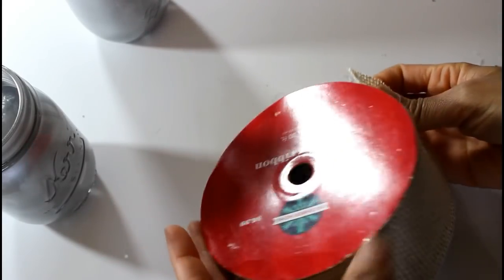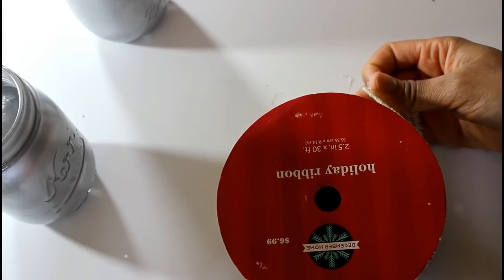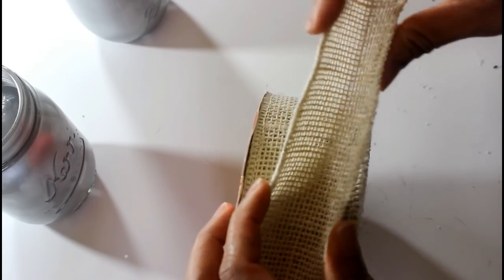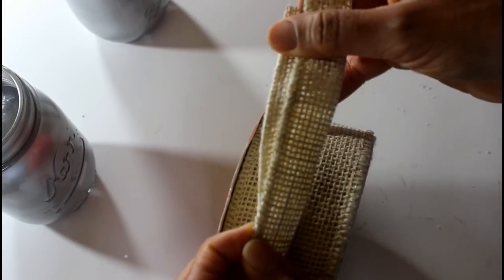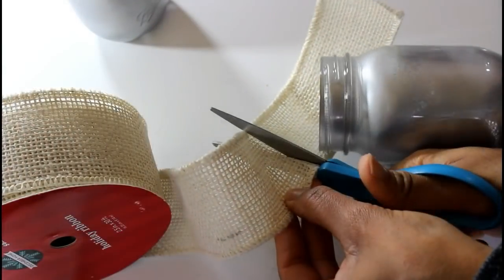What we're going to go in next with is this holiday ribbon here, and I got this after Christmas on sale for like 75% off or something like that. All I'm going to do is just fold this up because mine is a little bit too big and I'm not going out to buy a smaller ribbon or anything. So yeah, I'm going to do that now.